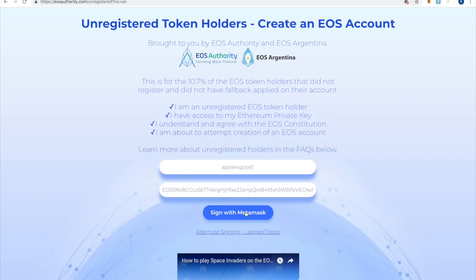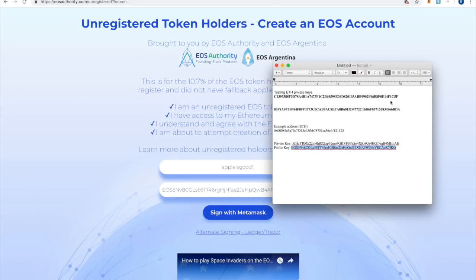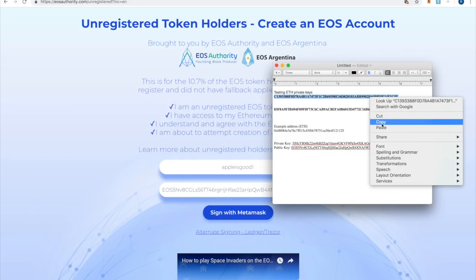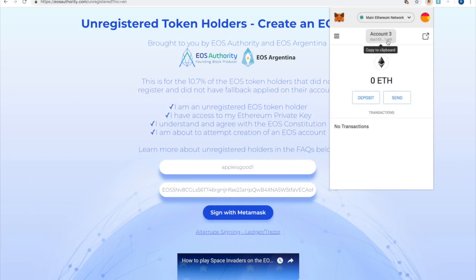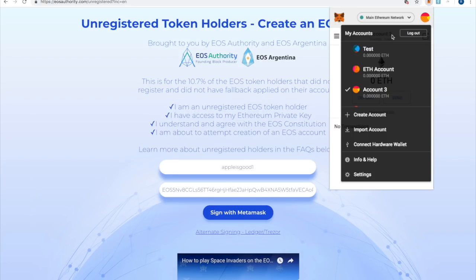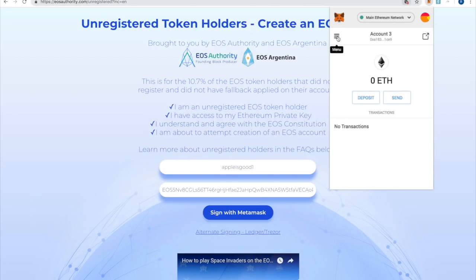Now let's sign with MetaMask. When you sign with MetaMask, this is where you would get your Ethereum private key. So this is an example Ethereum private key. If you already have your Ethereum account loaded into MetaMask, you can skip this step. If you don't have it, you would set up MetaMask on your computer. It looks like this.